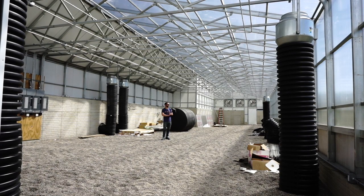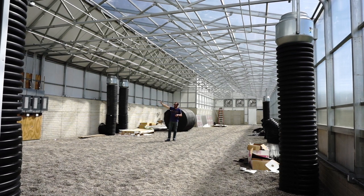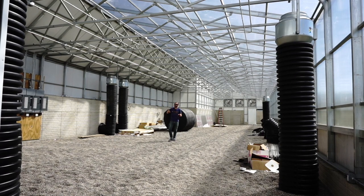Here we are inside the high yield greenhouse kit. As you can see, the framing is two by four light gauge steel, spaced at four foot one inch on center. Insulated north wall, insulated west wall, insulated east wall, polycarbonate south wall, and south roof. This one's built into the hillside a bit, so we have a six foot knee wall holding back the earth and then we shorten the north wall to fit that — it's slightly customizable in that regard. You can also see the bump here where we bring the greenhouse in seven feet and transition from a 30 foot standard high yield kit to a 23 foot standard high yield kit.